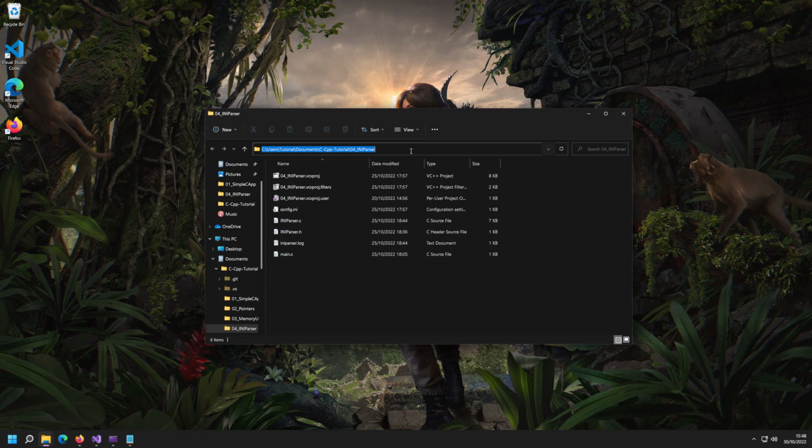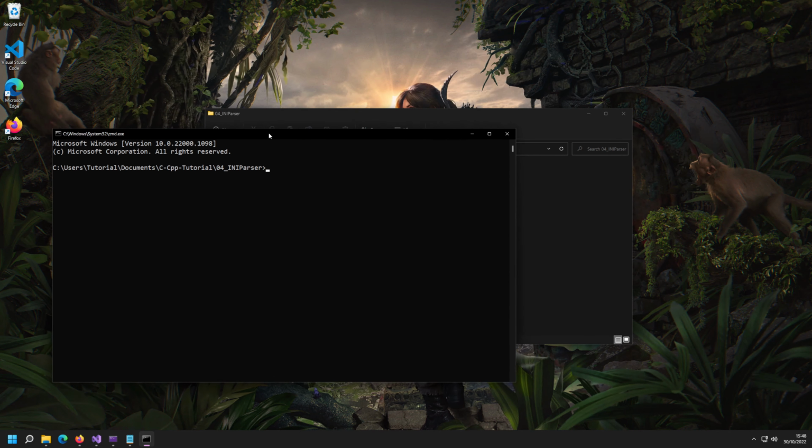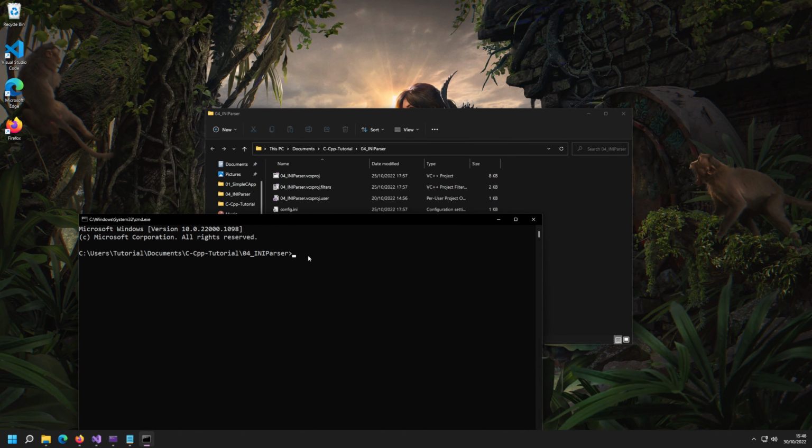If our INI parser were installed on our system, we would have a command we could enter, like just ini parser, and it would try to parse the config.ini file. However, we might not always have a file called config.ini. The file might be called settings.ini.